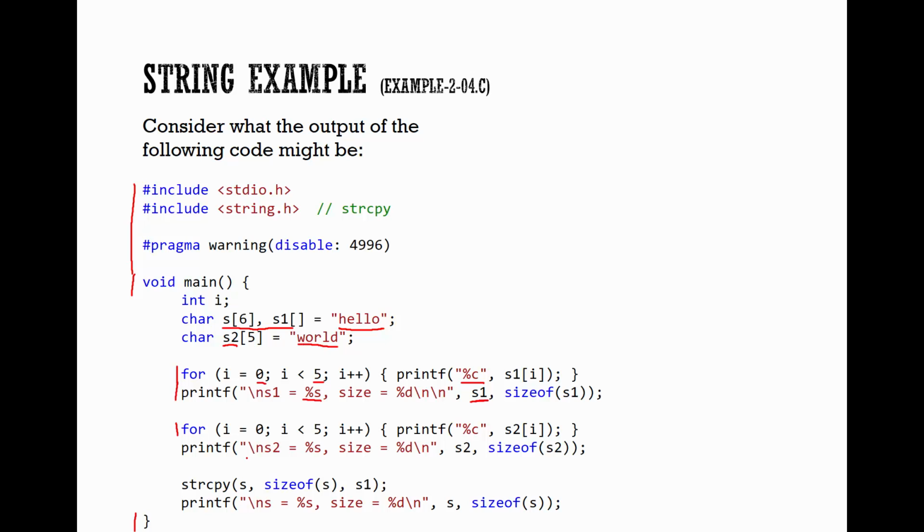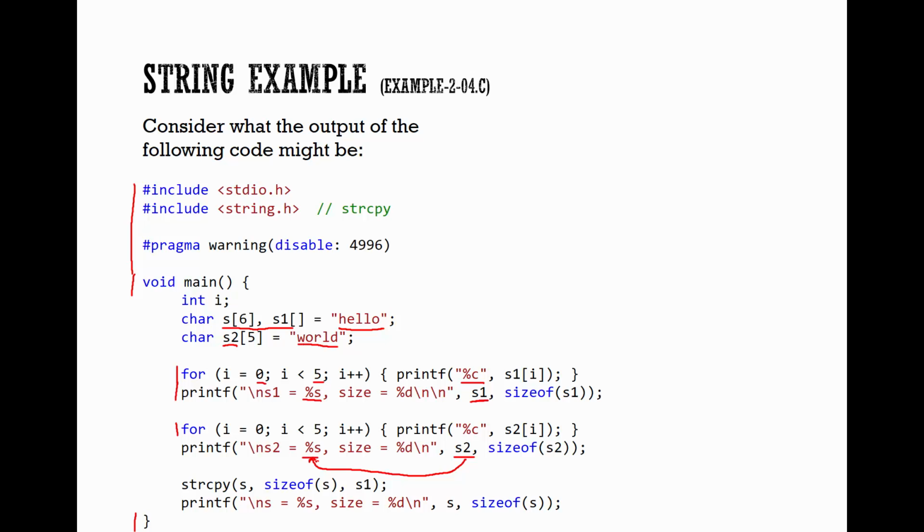On this 4th line, what this is saying is S2 equals %s, comma, size equal %d, and then over here we're passing S2. But here's a problem. S2 is meant to substitute in for this %s over here, but %s should represent a string. But S2 isn't actually a string, because S2 only had space for 5 characters.